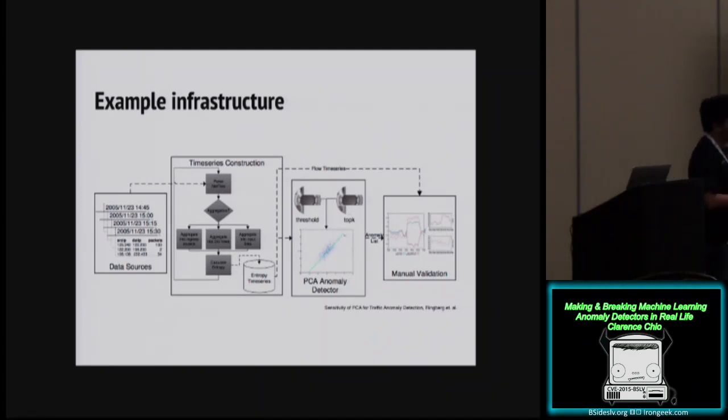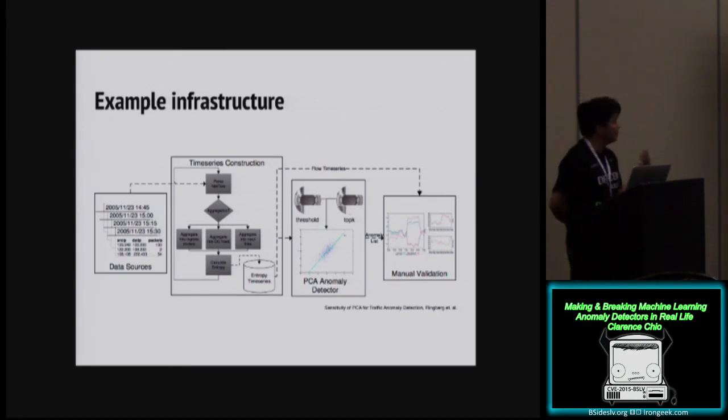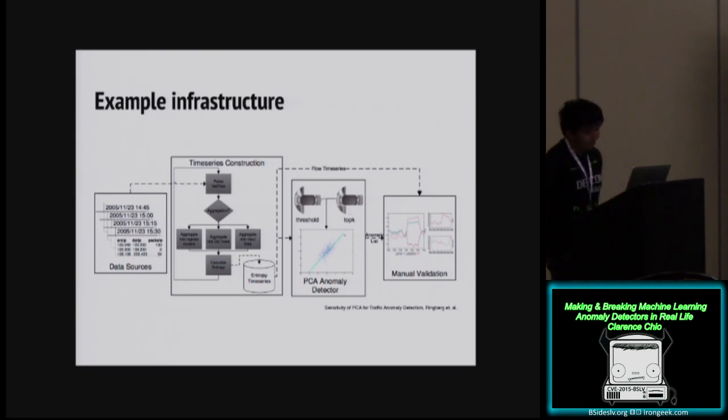And this data source will have to go through some kind of cleaning process. This cleaning process will take up lots of human time. And if it can be automated, it probably doesn't work that well. Time series construction is important because if you're doing streaming learning on this input data, then you have to construct a kind of time series that's a representation of this incoming data. You perform some aggregation on this data, and then you feed it into a model that selects features.